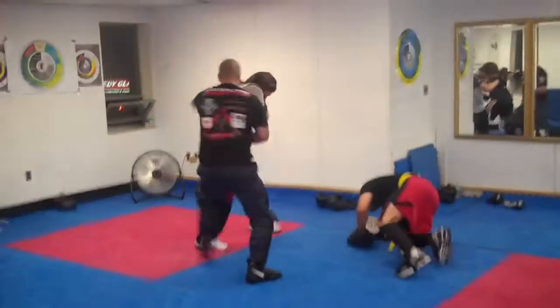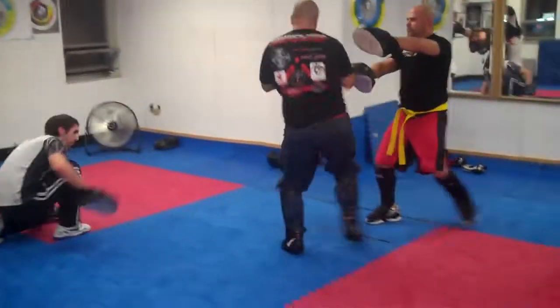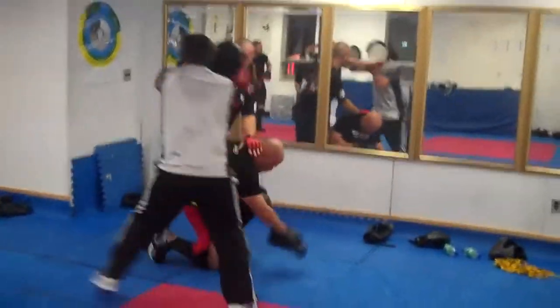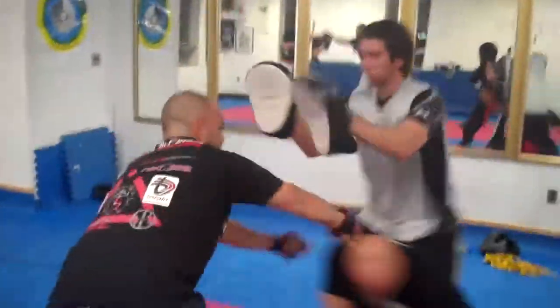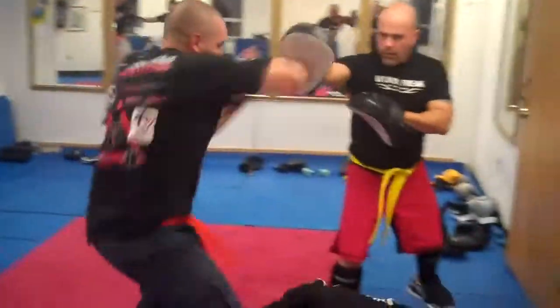So we're working on multiple opponents fighting. And the first stage is to learn not to duel individually, but to create a column and to get in behind, constantly moving around a group of people, treating it as an organism as opposed to an individual. So they'll work like this for 2 minutes.